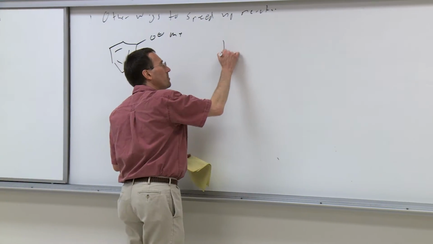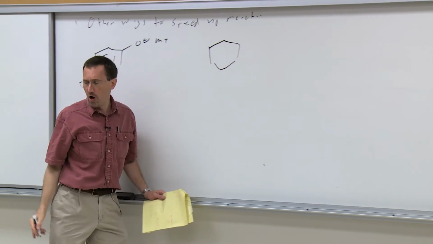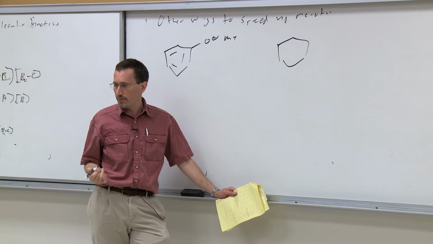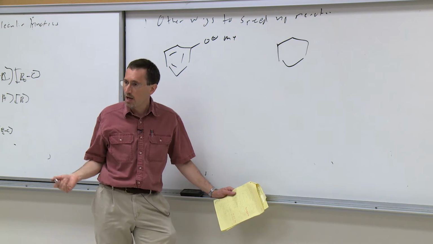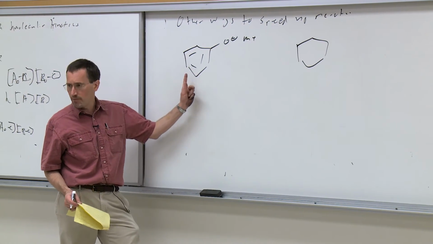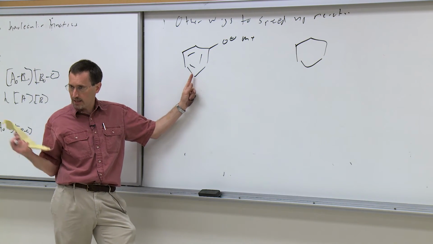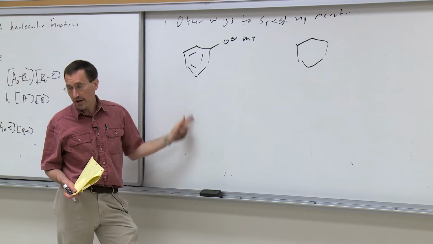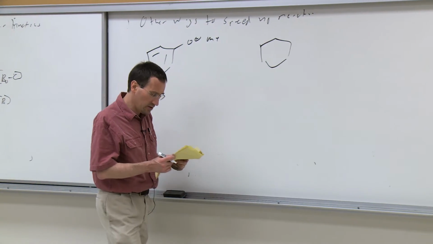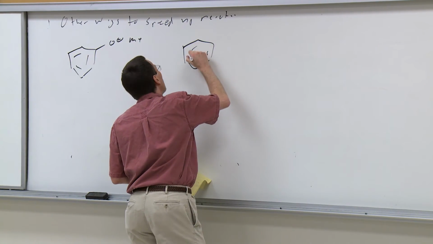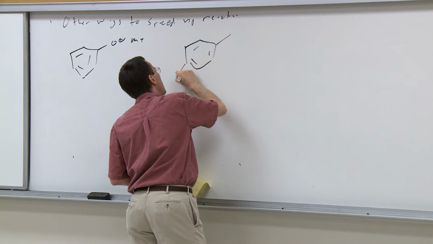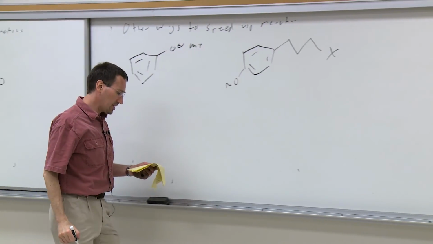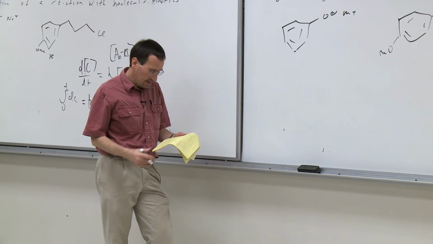Cesium carbonate's a good base that's widely used. Phenol, pKa about 10, can be deprotonated with carbonate. It can be deprotonated with hydroxide. If I were doing this reaction, I would probably use sodium hydroxide in the example we talked about to make the sodium phenolate salt. If I wanted the potassium salt, I'd probably use potassium hydroxide. And then on the other end of the spectrum, we have the choice of leaving group.